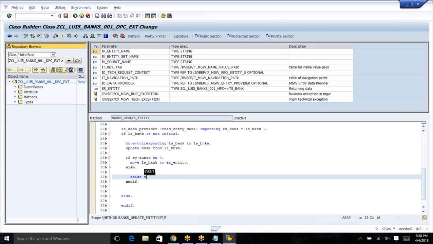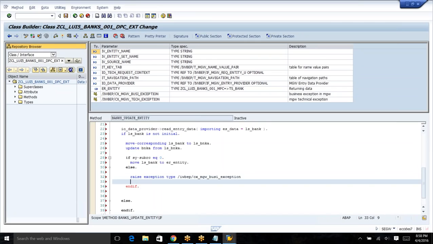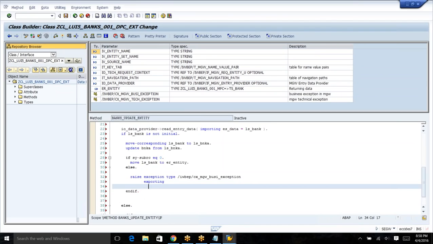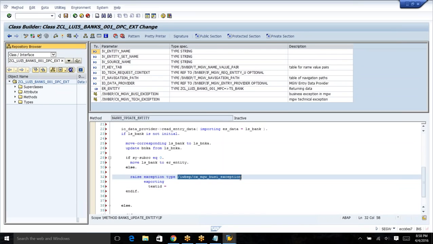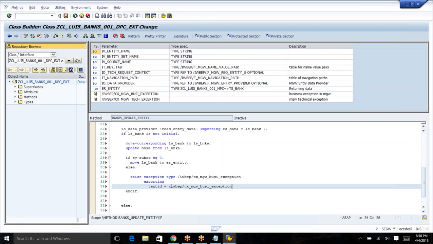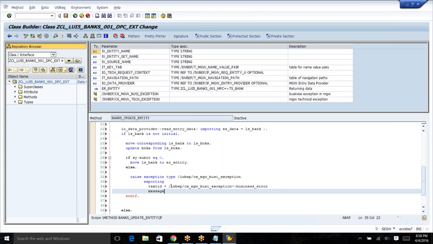Okay, raise exception type cx, exporting text ID equal to business error, message equal to.